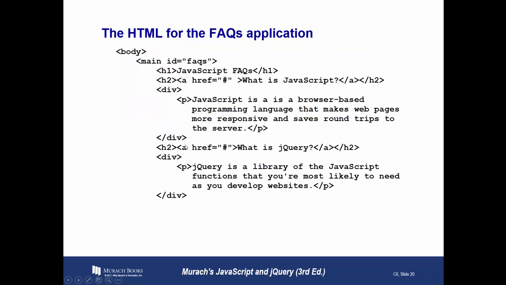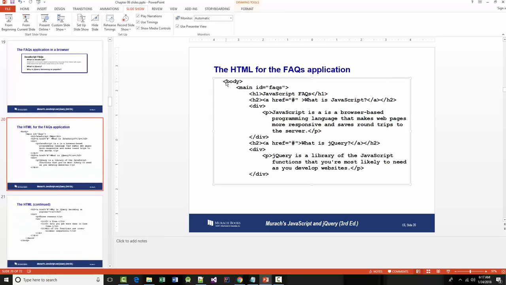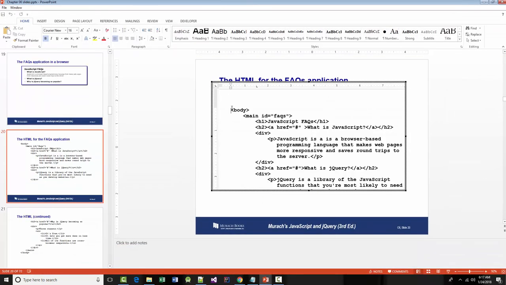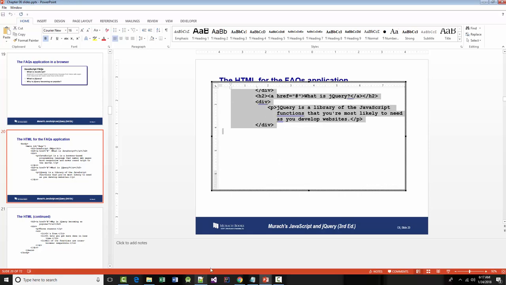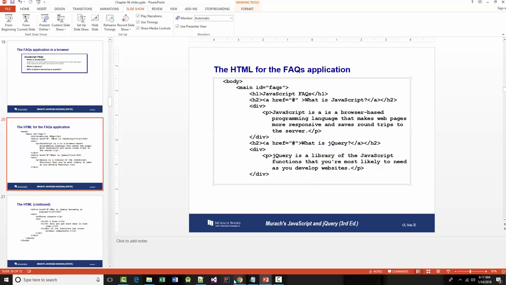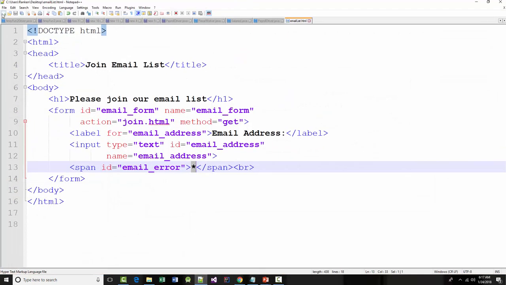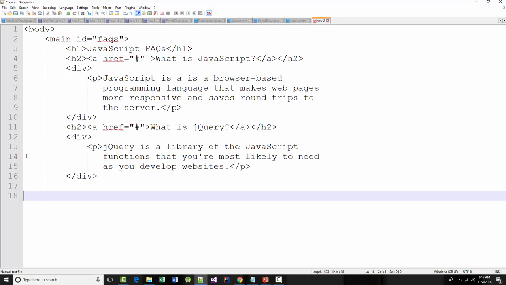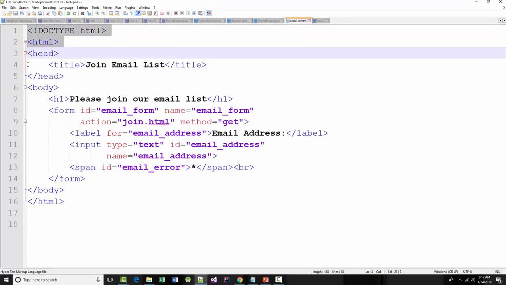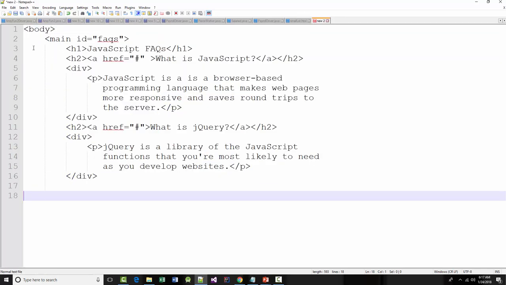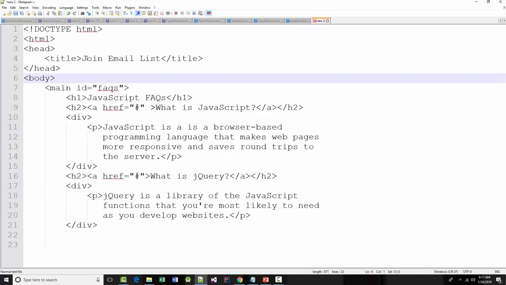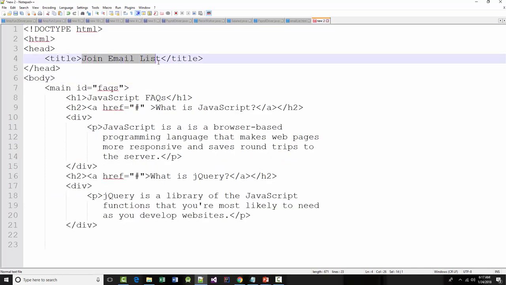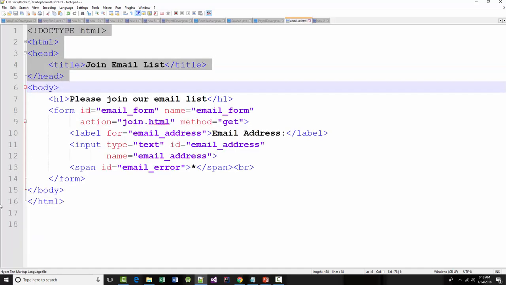So let's just put in the text and see what happens. This is an FAQ page, so we'll call this FAQ.html. Again, this is a super good way for you to learn this stuff. Put it in here yourself. Now I don't have the beginning stuff, so let me go back to my email list, grab all that, and put it in here. I'm going to change the name because this is no longer an email list, so I'm going to say FAQ page. Then I'm going to go down to the bottom here. I think all that should be left is this.